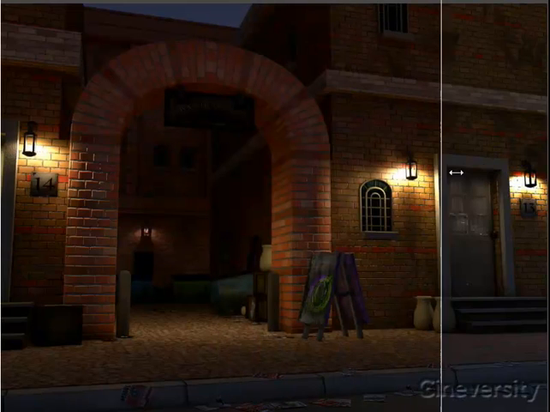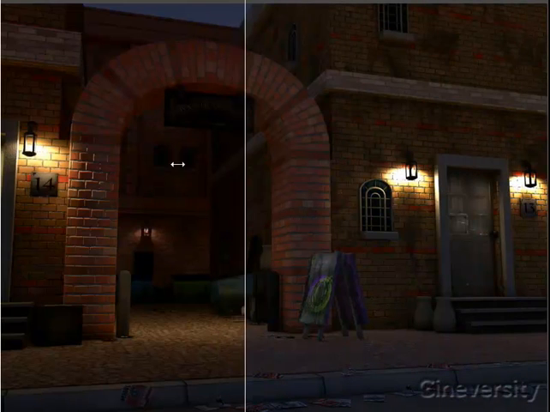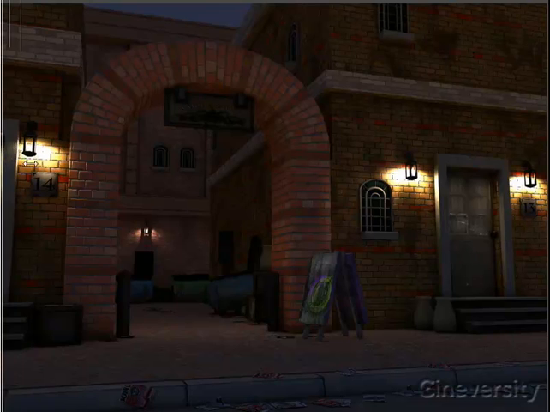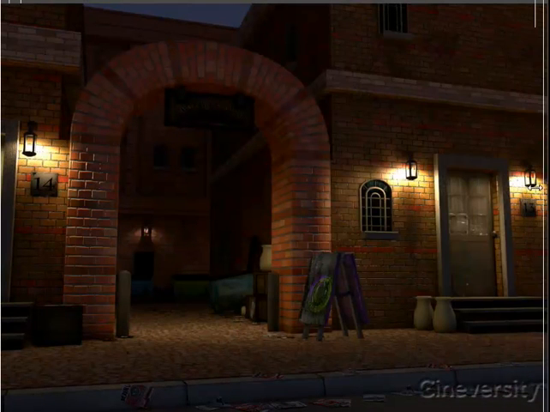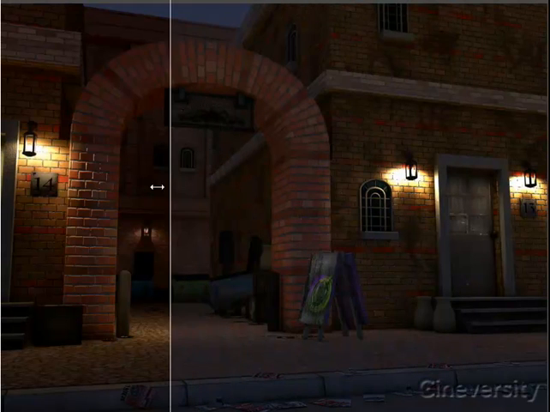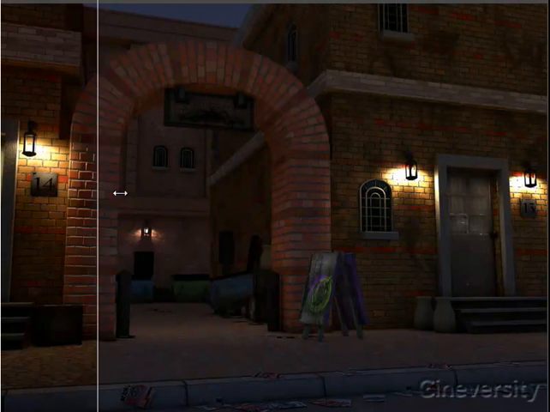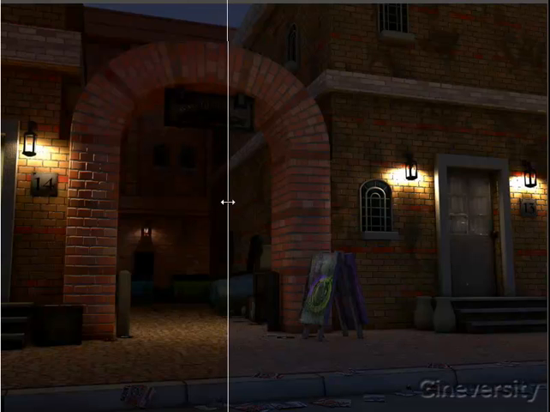In a non-linear workflow, you'd have to add more lights to try to achieve the clean look of the linear workflow result, so linear workflow saves time when setting up and lighting your scene. It also saves time when rendering too, because fewer lights are being calculated, but also because you don't need as much anti-aliasing or as many samples in grainy effects like area shadows, ambient occlusion, or QMCGI sampling.